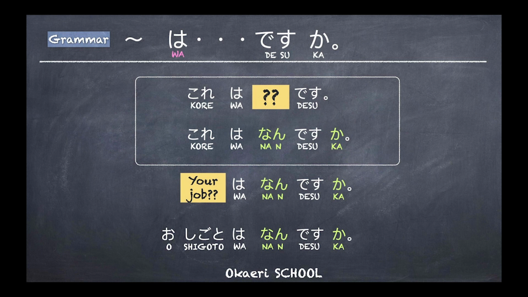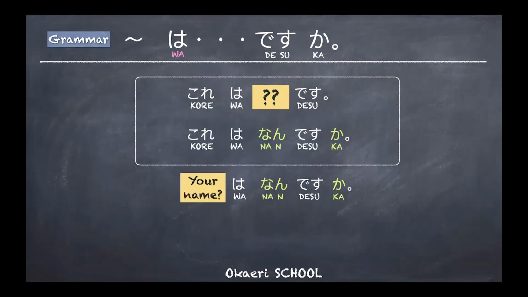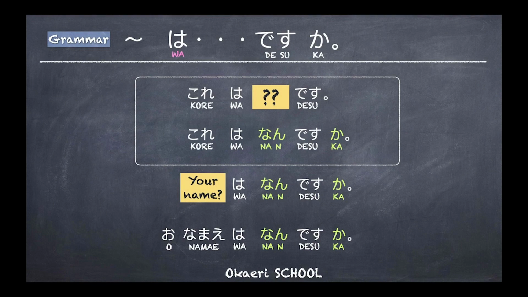You don't even have to worry about your or his when it's obvious that you're talking about your job, and then you don't have to say yours or his or her. So お仕事は何ですか? What is your job in Japanese? In the same way, you put your name when you want to ask their names. Name in Japanese, 名前, and the polite, honorific o, お名前, and then what is your name? お名前は何ですか?